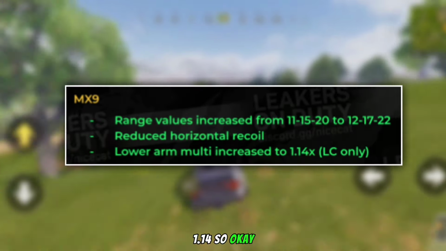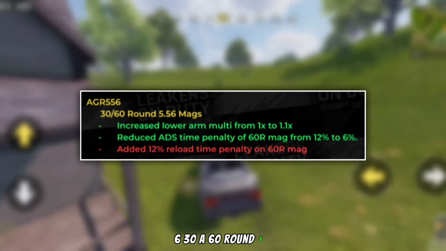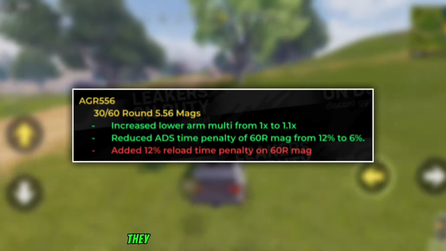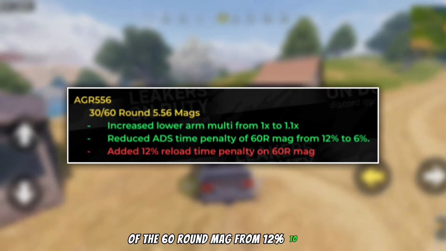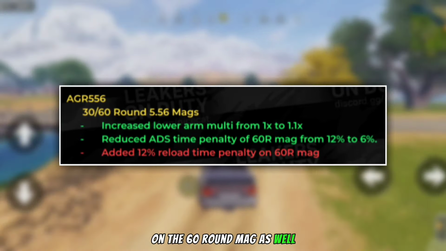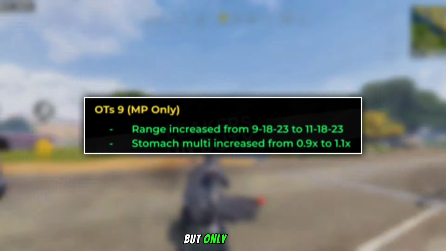So, okay. Then we do have the AGR556 30 and 60 round 5.56 mags, where they increased the lower arm multiplier from 1 to 1.1. They also reduced the ADS time penalty of the 60 round mag from 12% to 6%. Nice stuff. And they added 12% reload time penalty on the 60 round mag as well. So yeah, okay. Next up guys, we do have the OTS9, but only for MP.